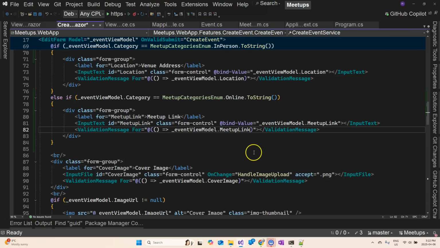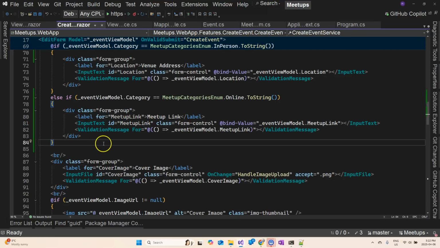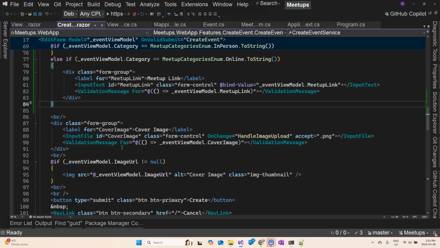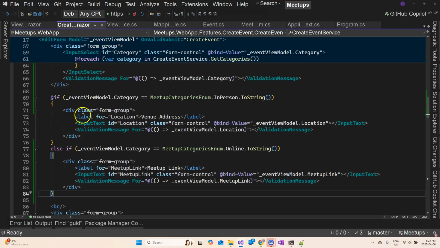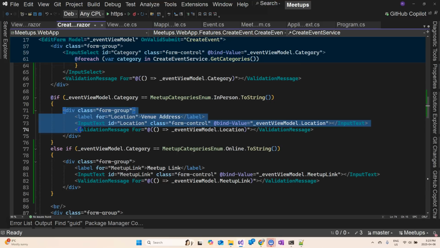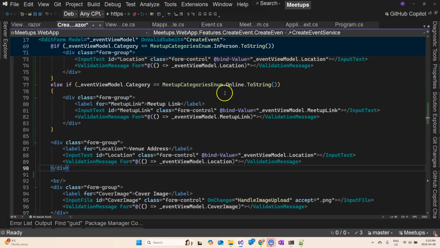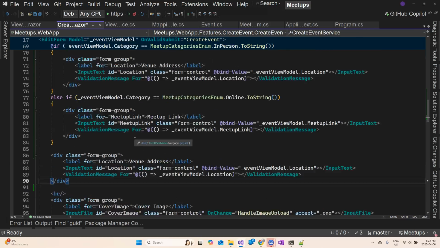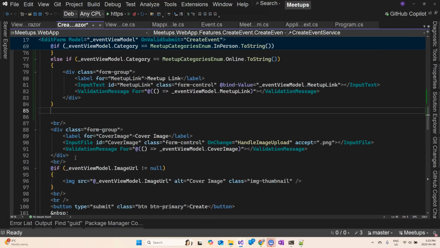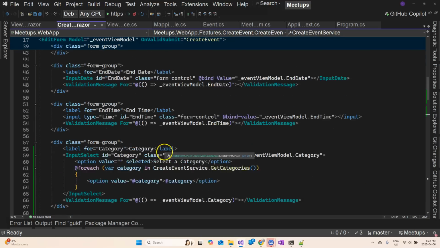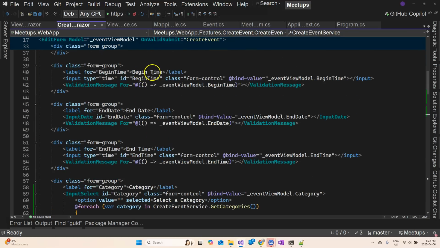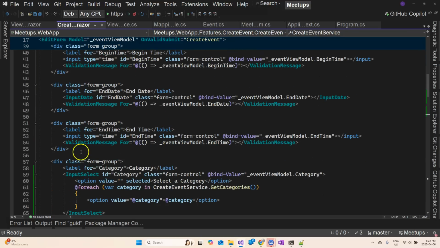This validation is okay. This is already pretty good, and we need the user to also enter things for the capacity, and for that I'm going to copy this. Probably have the capacity right below the category, the location or meetup link. I think capacity is actually pretty much related to begin day, end day, so those things.